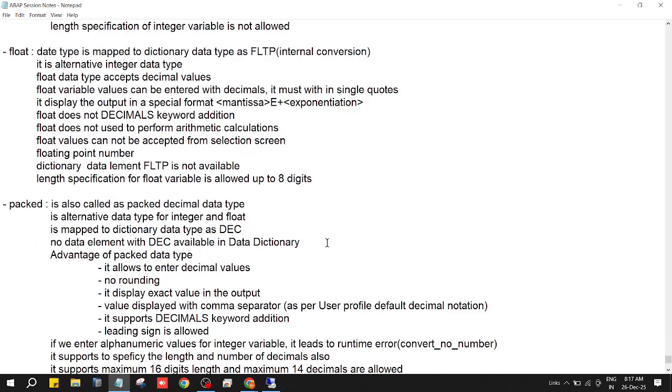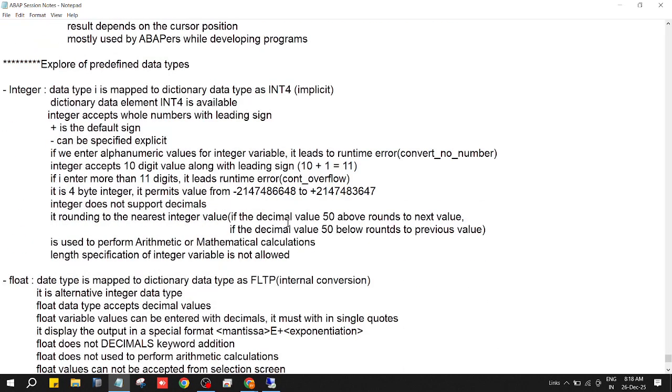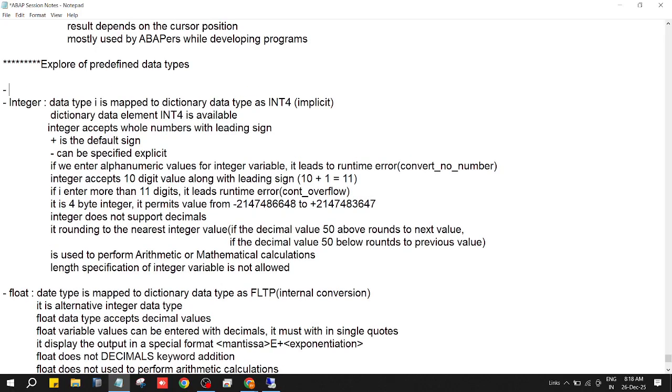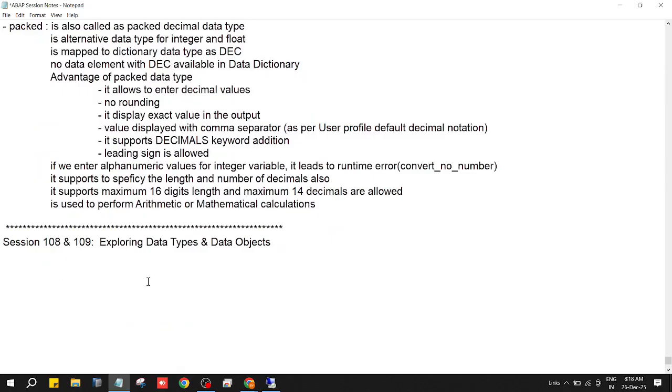This is indirectly exploring numeric types. Numeric data types were completed yesterday. So today we will continue with exploring character data types.